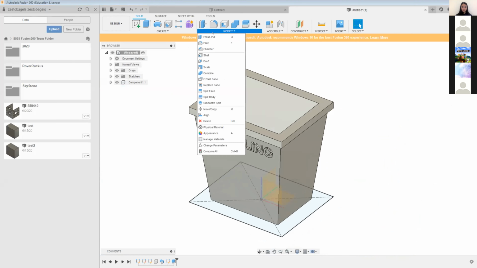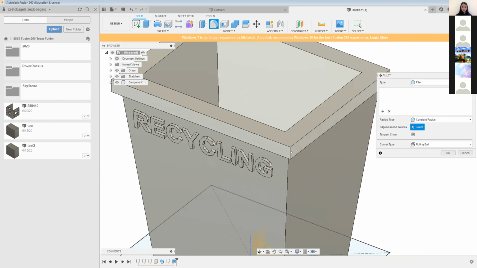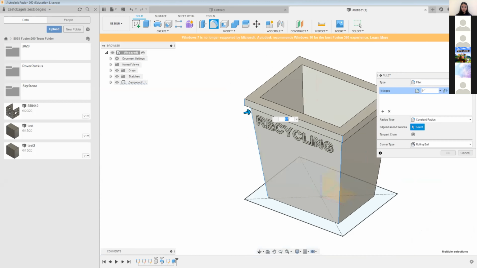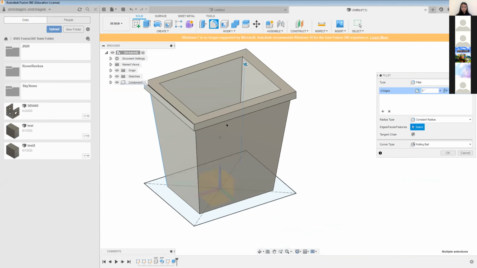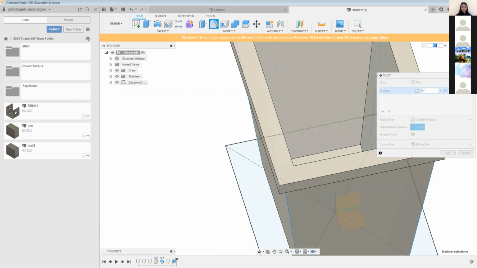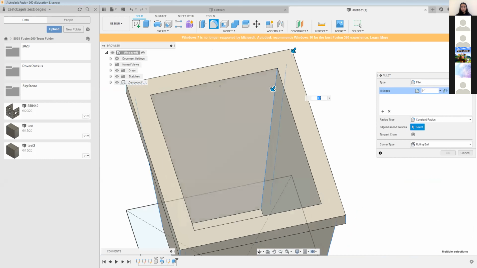And then finally, we want to fillet the edges. And that just makes everything round. So unfortunately, you have to select all of these edges manually. I'm going to select.